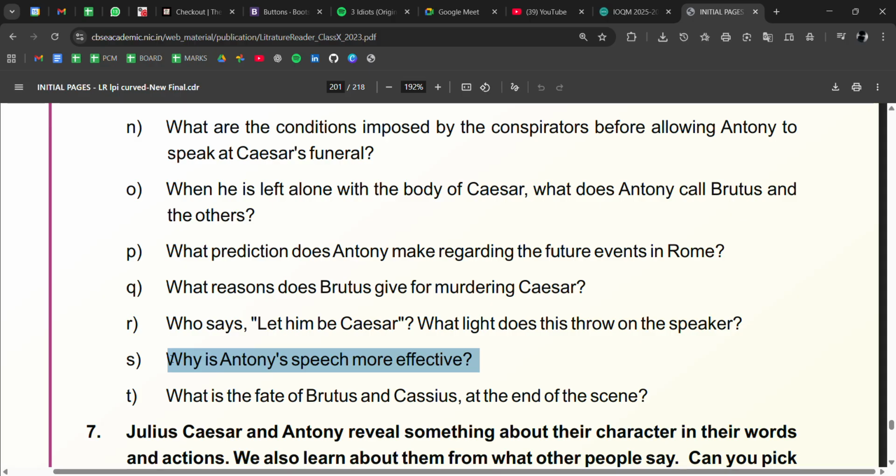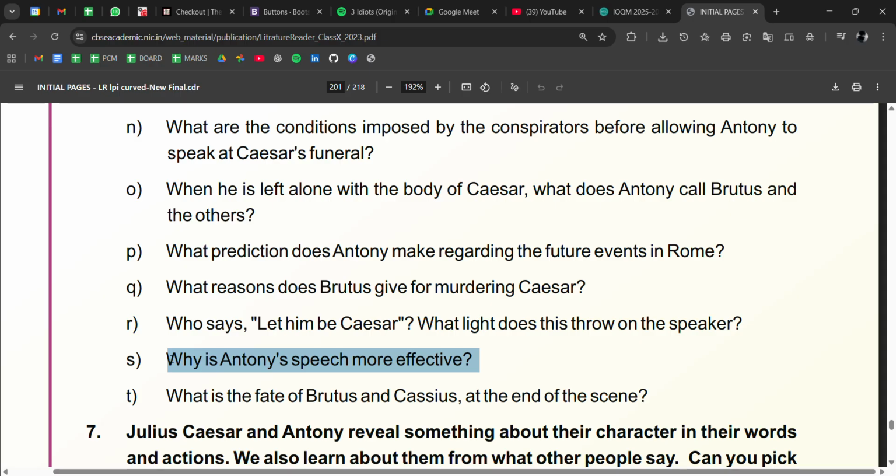Also, Antony's speech is more effective because he was able to bring forward the will of Julius Caesar, which promised a lot of benefit to the general people of Rome. That is why Antony's speech is spoken in a way that the will is introduced, but he says that the contents of the will cannot be told by him because of conditions imposed by the conspirators. Antony ultimately feeds words into the mouths of the citizens, getting them to say that they are forcing Antony to reveal the contents of the will. Since Antony is now being forced, he is not going against the instructions of the conspirators and can speak out the contents of the will.